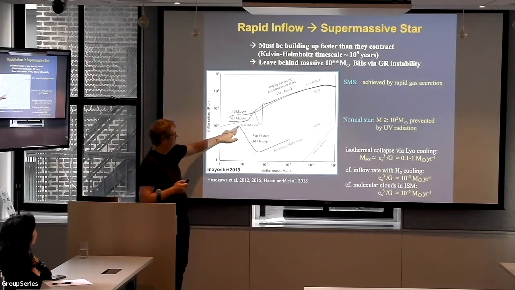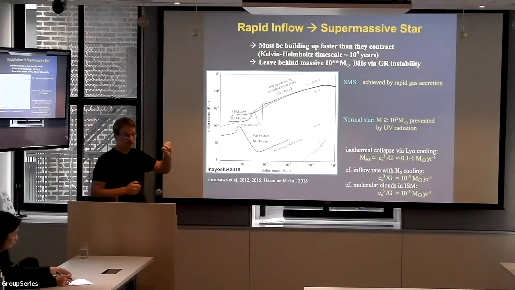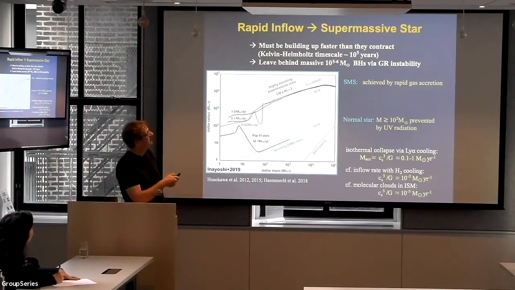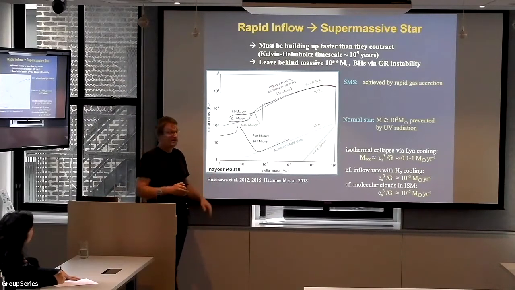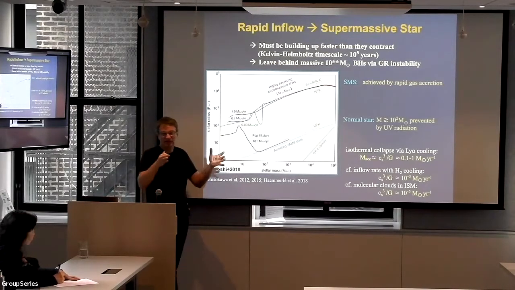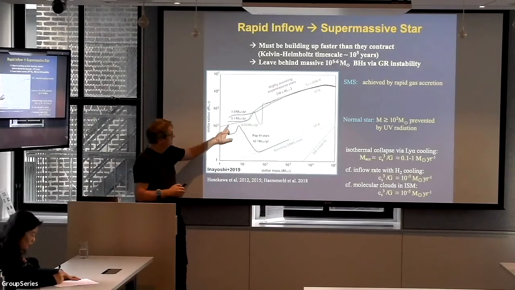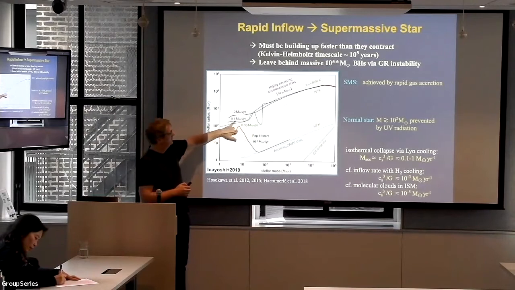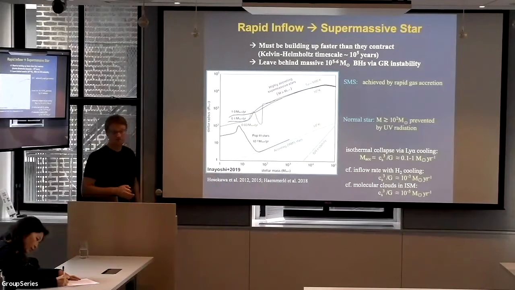Now, the interesting thing that happens is when you increase the accretion rate. So the same calculation, you just have a protostar that's accreting at a higher rate. And the trick here is actually quite simple. It's just you want to build accreting mass faster than this protostellar core contracts. And actually it's just pure mass conservation. You just keep building an envelope, which is arriving faster than you can contract. So what you see here is that this star never actually contracts. There's this critical value 0.03. If it's above that, 0.1 or 1 solar mass a year, this star never is able to contract.